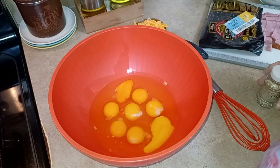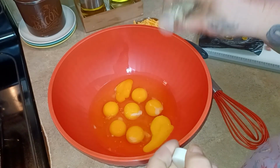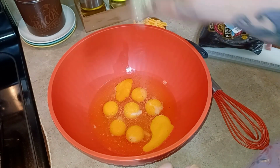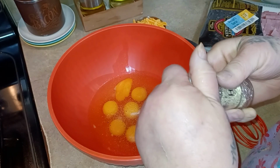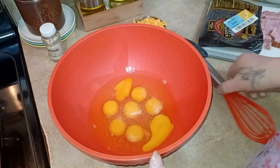All right. I'm going to quit talking so we can turn around and do this big old heavy duty cooking we're doing today. For breakfast, we're going to do a ham and cheese oven omelet. I have 8 eggs, and I'm going to season it with some house seasoning. House seasoning is just Paula Deen's recipe for house seasoning. You can either Google hers or go to my website and it will be listed there. I like to put it on everything.